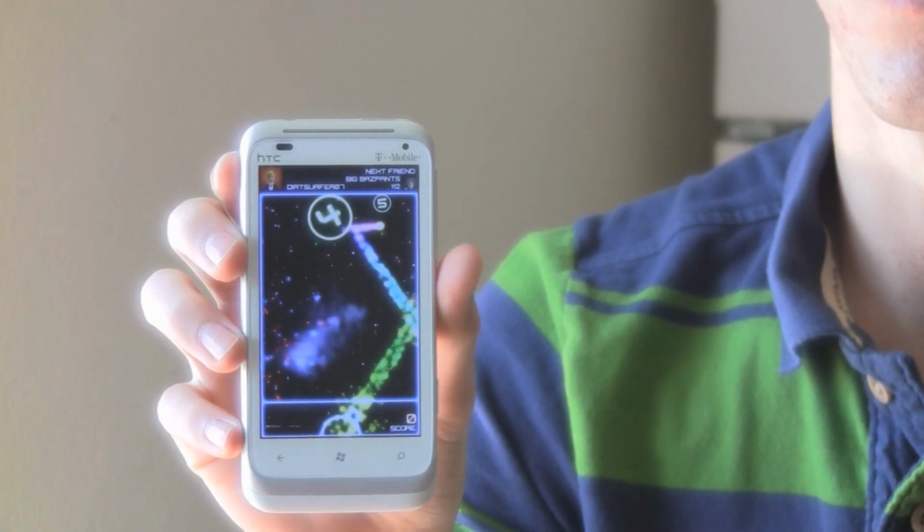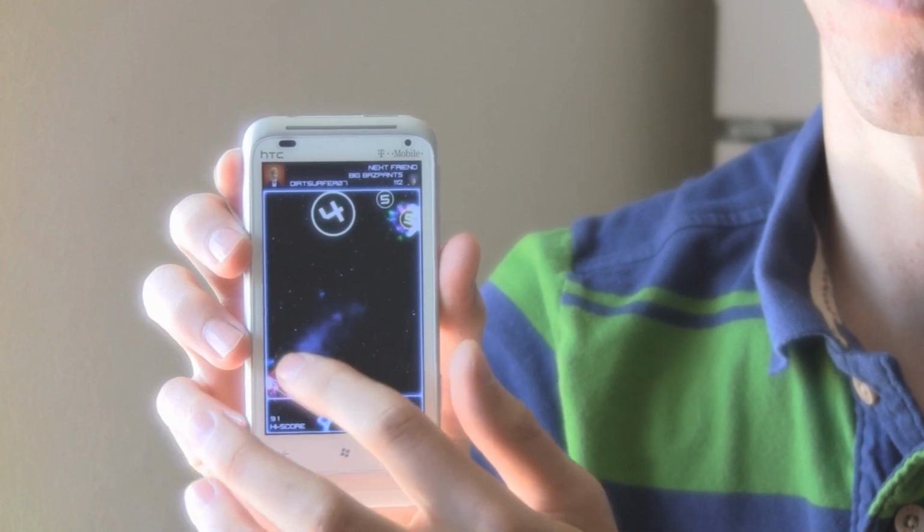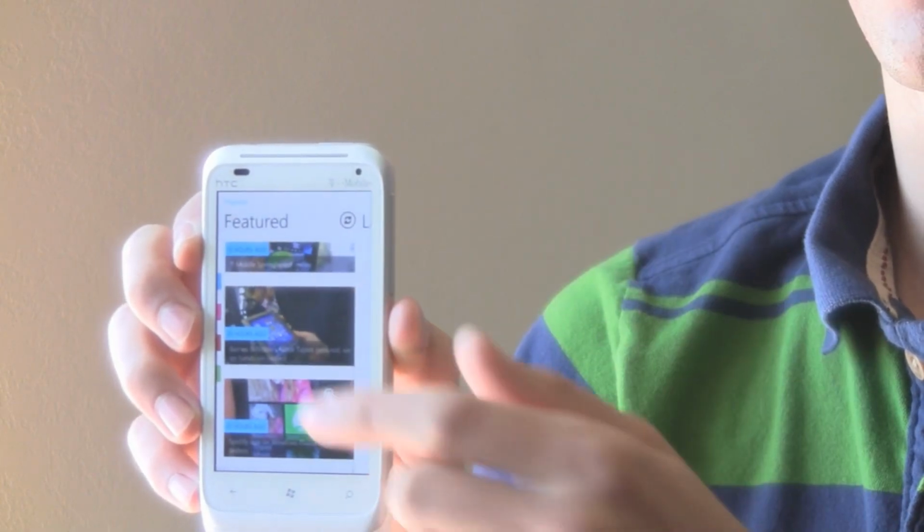Continuing with the disappointments, the phone lacks a gyroscope and doesn't include a wired headset for some reason. Also, the phone only has a single-core 1.0 GHz processor. However, this processor isn't the same one that's in your old Windows phone. This is the second generation Snapdragon, which also includes a new Adreno 205 graphics processor. These components actually make the phone slightly more fluid when scrolling through certain apps.